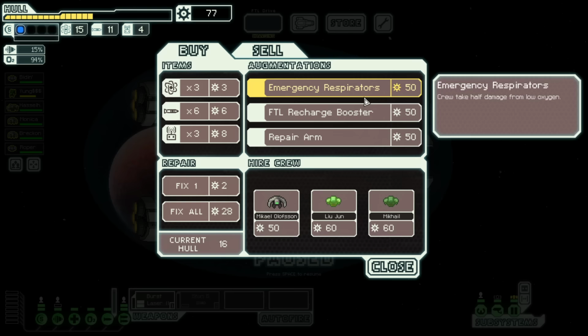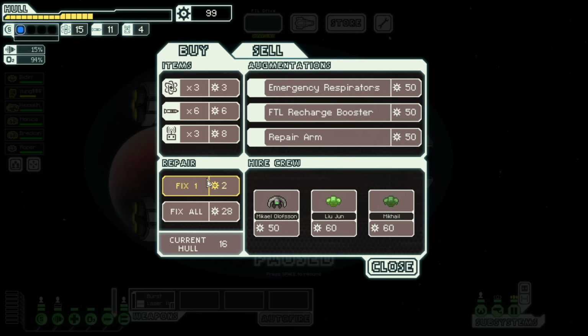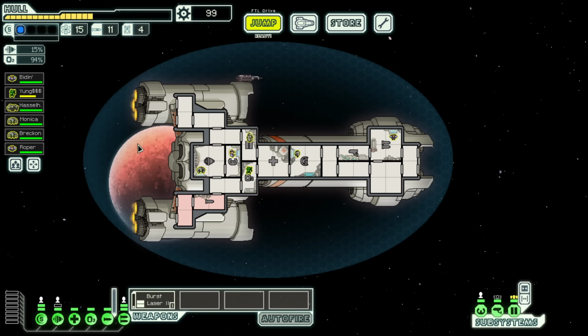This would be nice. Emergency respirators. Half damage from low oxygen. That could be helpful, but I think we could do better. We don't really want to run away, so I don't want to do this. This is decent, but I'd rather get the scrap collector. I'm going to sell the stun bomb because I know I don't want this thing at any point in our run. I might actually fix our hull. But I think we'd be better off just getting more shields and Zoltans. We still have a lot of room for crew, and I don't like not having Zoltans on our crew. But we can always get a backup battery.